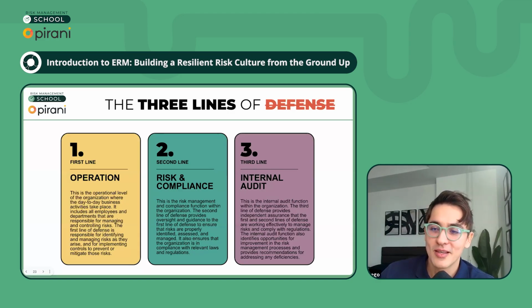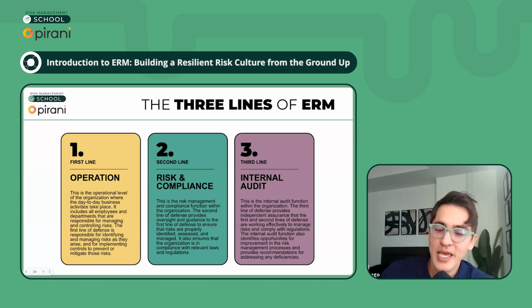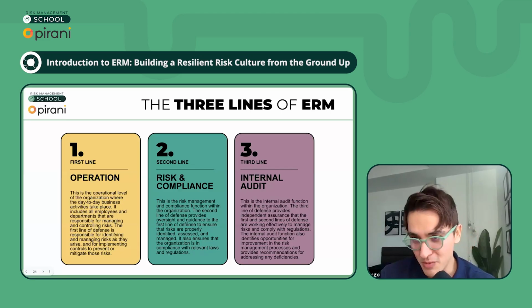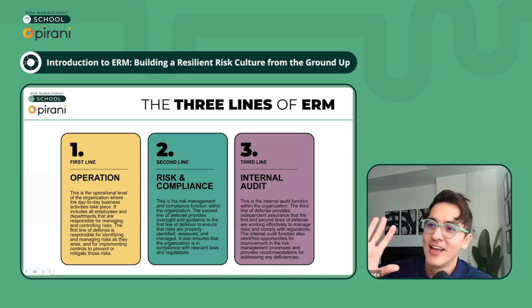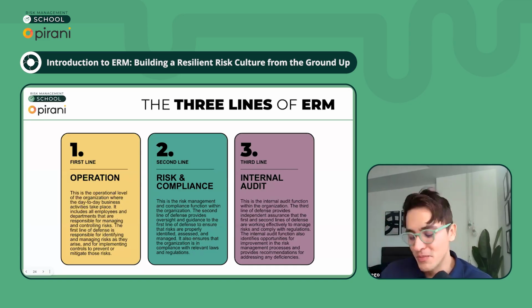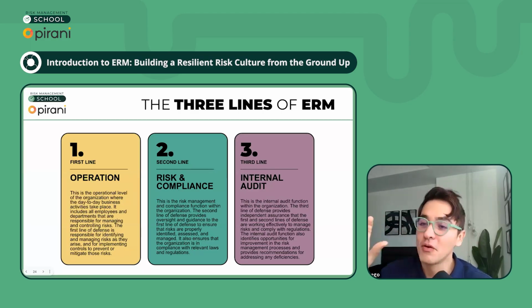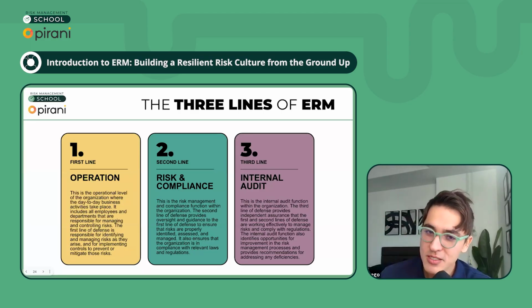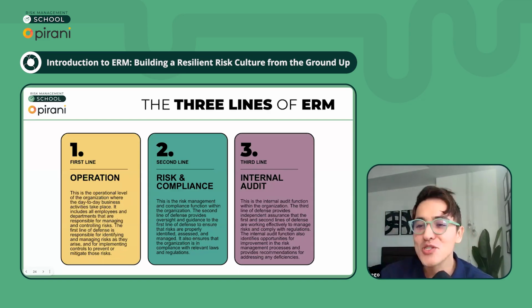So the proposal, and again, this is not my proposal, is that the new teams of ERM are talking about the 3 lines of ERM, not the 3 lines of defense, but the 3 lines of enterprise risk management. That's why some people that work with ERM hate the idea of 3 lines of defense, not because of the 3 lines itself, but because of the concept of defense, because we do risk management to grow, to advance, not to defend. So you get the idea.